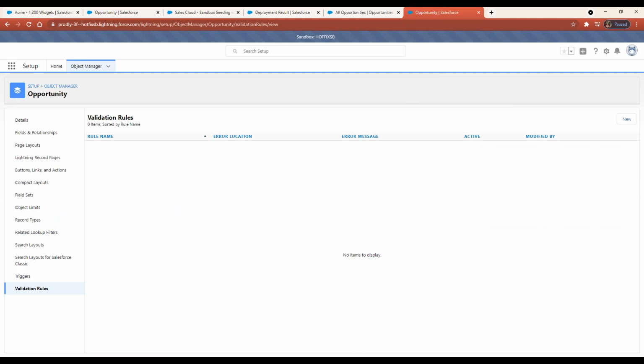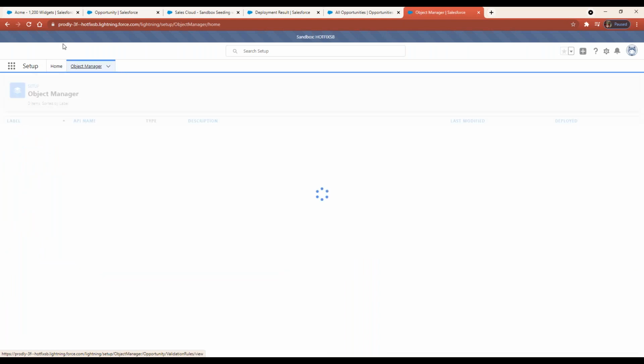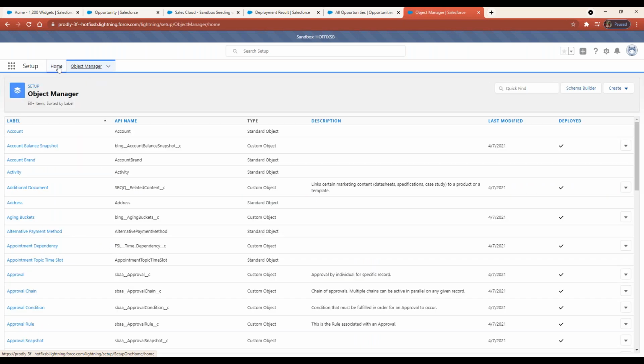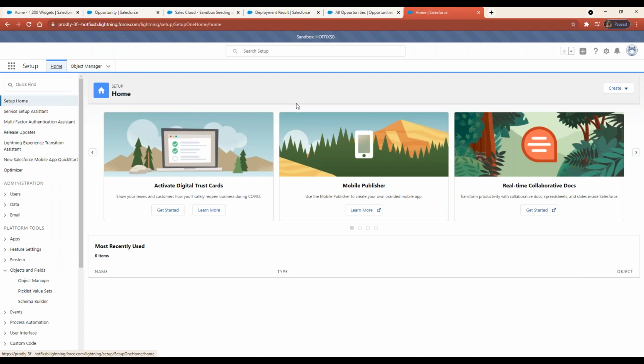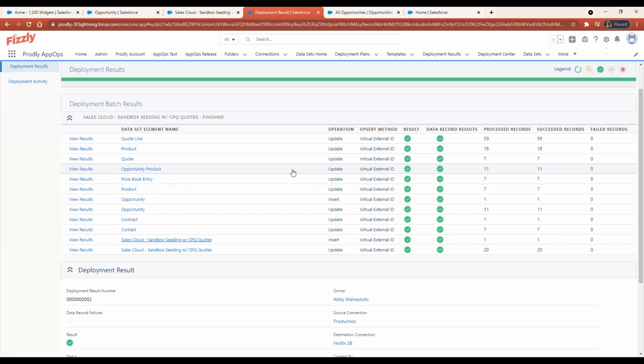so I know that everything is where it should be. Now I can just come in, and if I really wanted to, I could delete the validation rule, or I can edit the validation rule here in my sandbox, whatever it is that I cared about. And then when I'm ready to, let's say I've gone through, I've made that change, I've tested it, it doesn't affect any of these other opportunities, it's not affecting anything else.